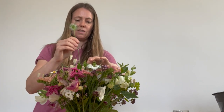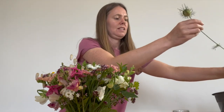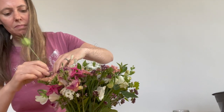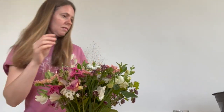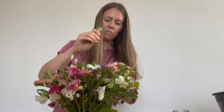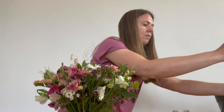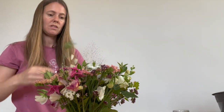I'm going to put this lovely pink nigella in as well because I've forgotten about that. So let's put that in around the front so that we can see it. Mulberry rose nigella. That's looking good. And then we've got these lovely seed pods. There we go. There's a nigella seed pod. We're going to pop that in. And then in a minute you'll be able to see what that looks like. Add another one. Some nigella seed pods are larger than others.